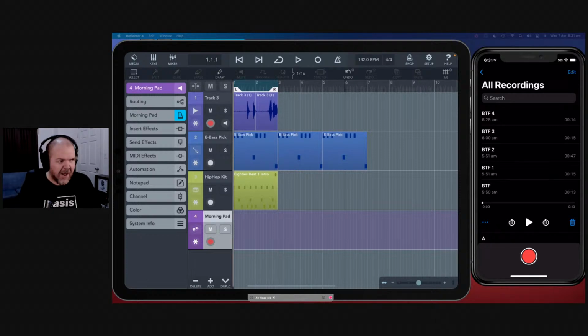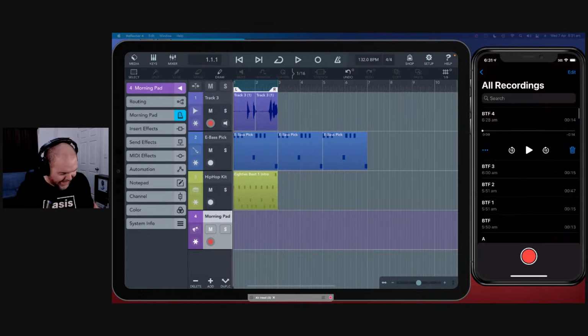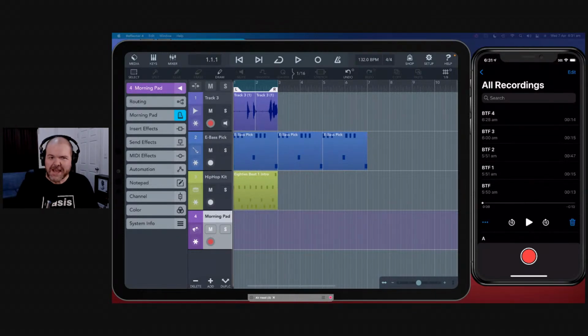You can see that I've got not only Cubasis here on my screen, but I have my voice recorder. And that's because the way I write songs is I generally capture ideas, and those are right here. So you're going to get to hear me singing along to my own ideas right here on the phone, and then trying to convert those into an actual song here in Cubasis. But let's get into it.